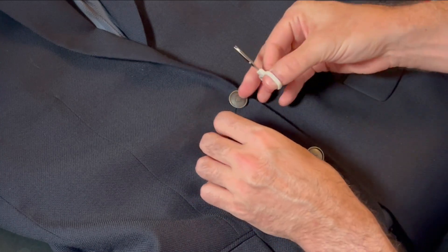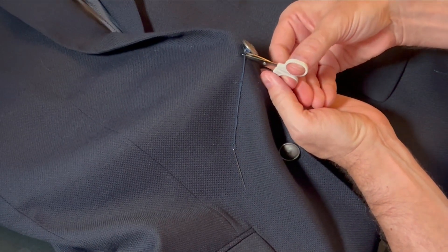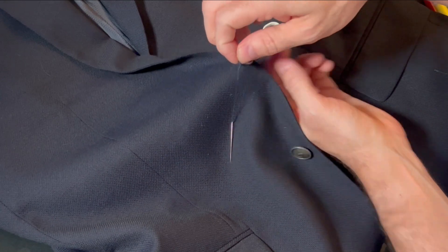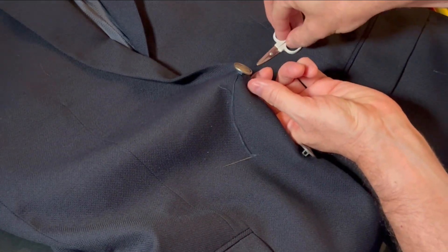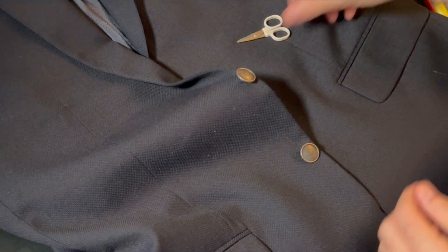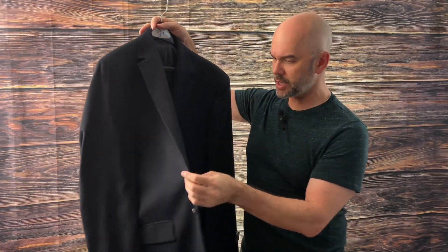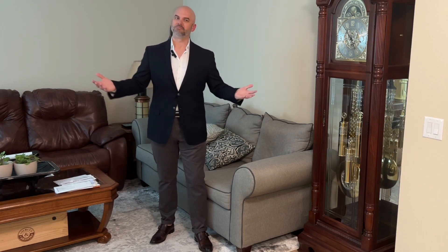I'm trying to use these little dinky scissors just to use the kit — I want to show you what it's like in a pinch, like you have to use that kit. Get as close as you can. There you go. The button is back on — it's functioning and working. Let me go ahead and try on my outfit and see if it's going to work. The jacket's prepared — here we go, the ultimate test. Button secured! Real easy to do — knowing how to do that stuff will keep you looking dapper.